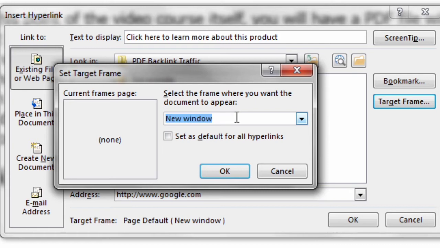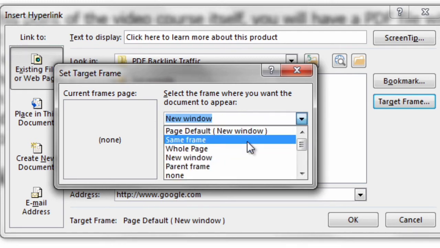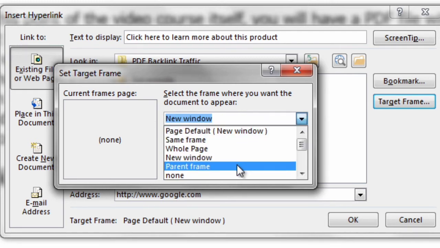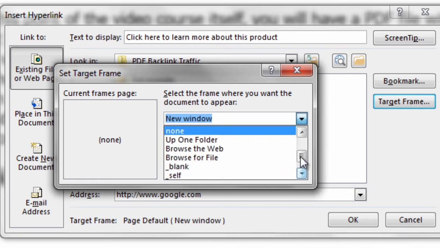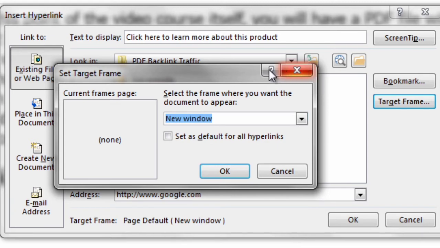So if they want to refer back to your PDF file, they can always do so. So I would say new window is the best. Now, as you can see, there are other options here: same frame, whole page, parent frame, and other advanced tactics here. But the one that will probably do the best will be new window.